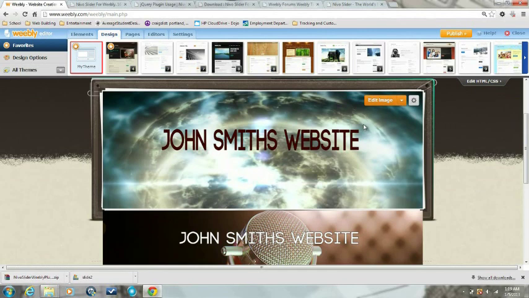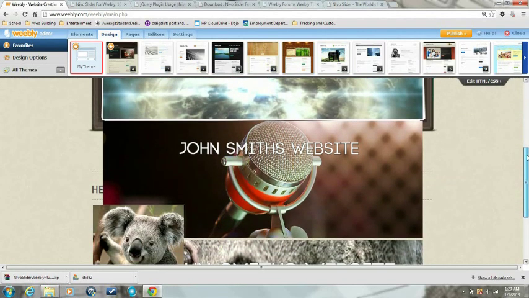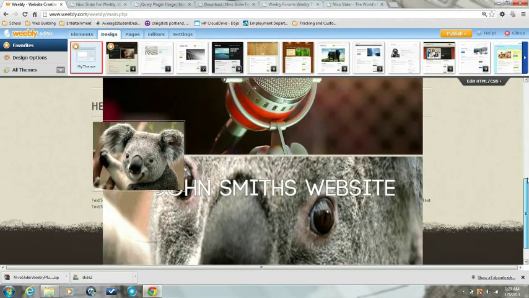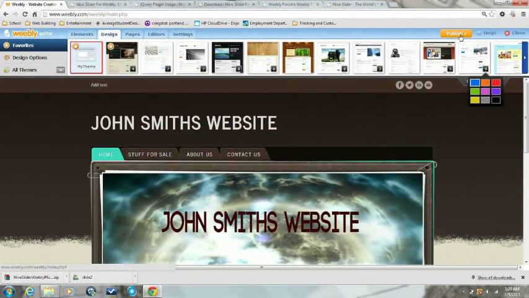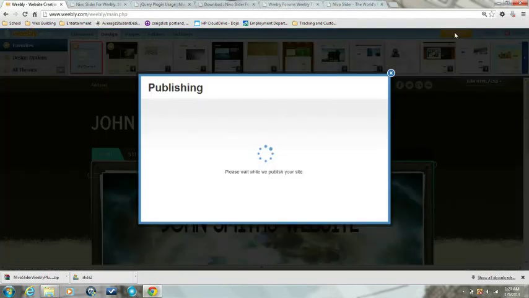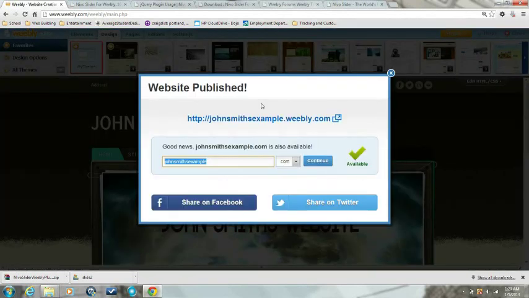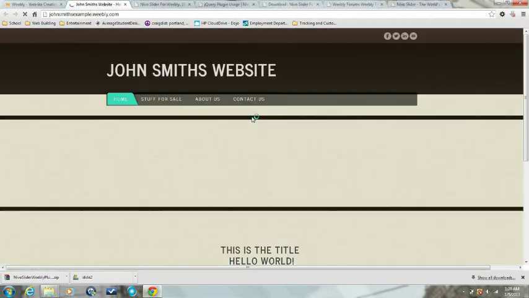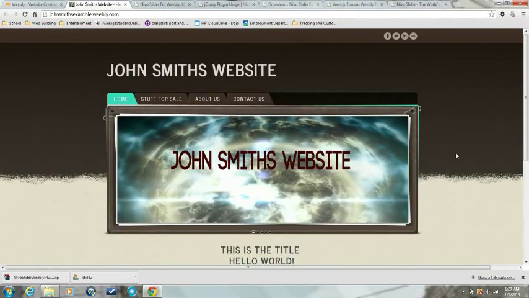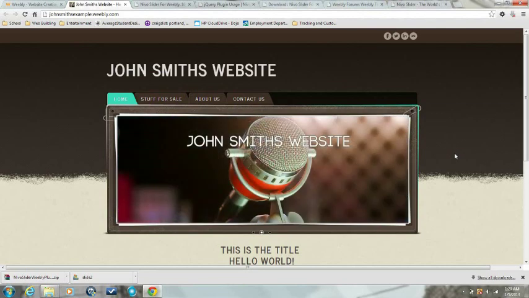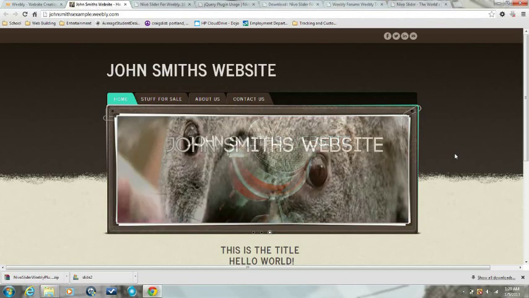All right, so this is what your site's going to look like in the edit mode, to where all the pictures are stacked up on top of each other. Don't be afraid of that. It's not a big deal, because once you publish it, it all syncs up with the JavaScript. We're going to click John Smith example website, and here is your slider. The slider rotates through all 3 of the slides, and then it'll start over again.